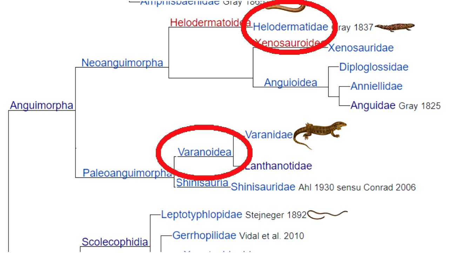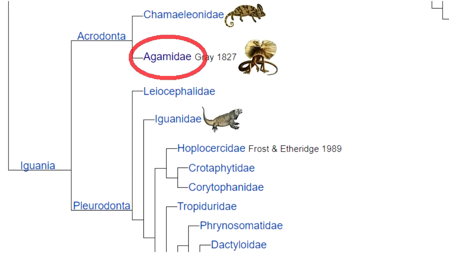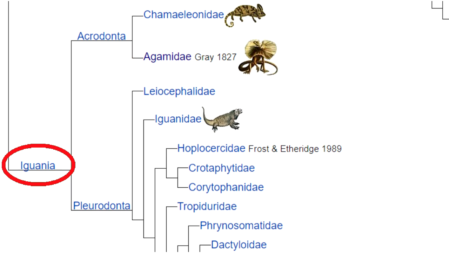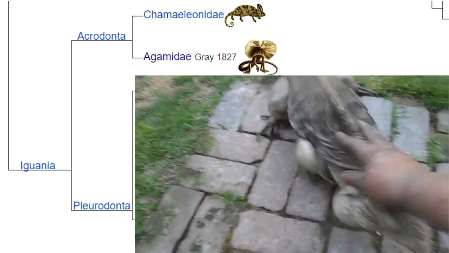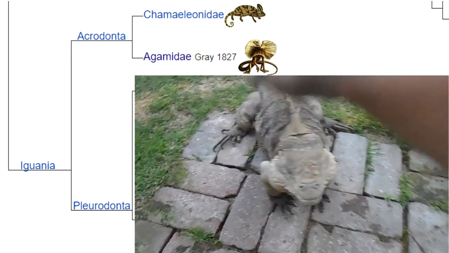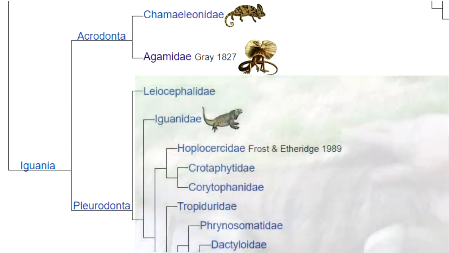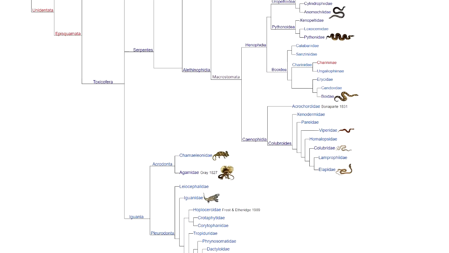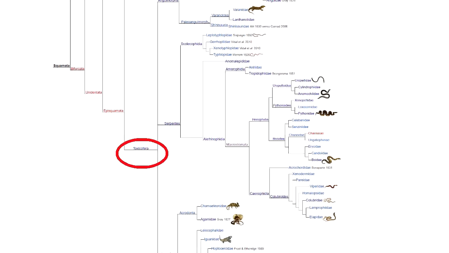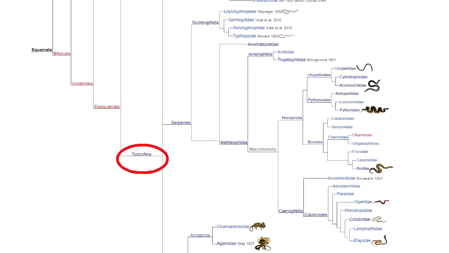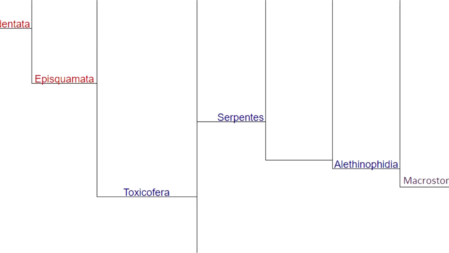Gila monsters are closely related to monitor lizards — they're both anguimorphs, as are a handful of legless lizards like the glass snake Ophisaurus. Even popular pets like iguanas and bearded dragons, which are agamids, are now considered to be mildly venomous, though their bite usually just causes itchy skin or swelling. Iguanids have an atrophied venom gland — a vestigial feature indicating they were once more venomous. Since iguanas and bearded dragons moved to a vegetarian diet, venom became largely unnecessary and eventually degraded. Looking at these groups collectively, anguimorphs and iguanids are classified together with Serpentes in Toxicofera — a clade in which many, though not all, exhibit a genetic propensity to produce different types of venom.